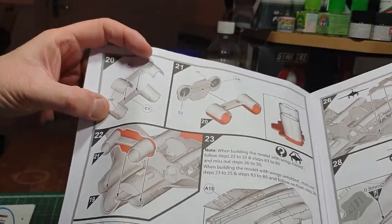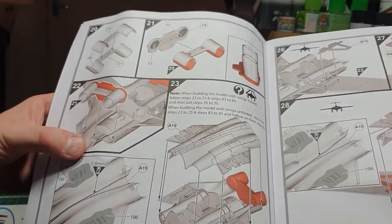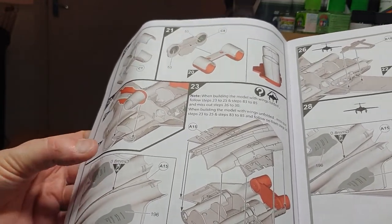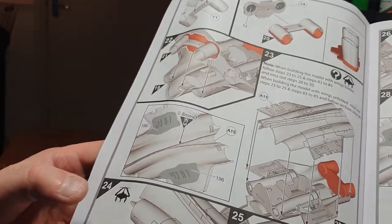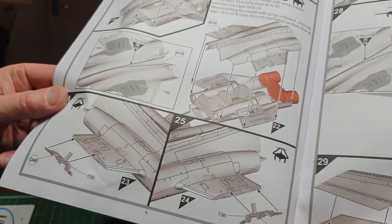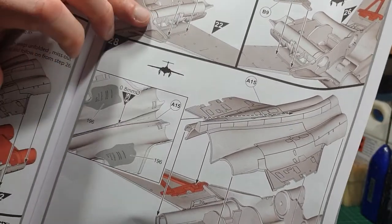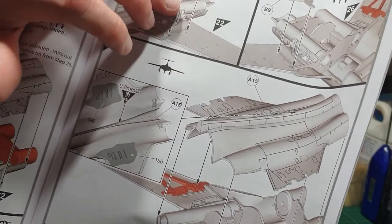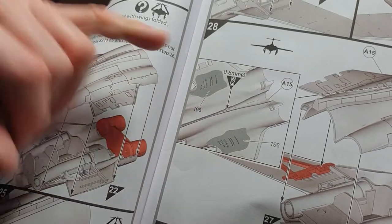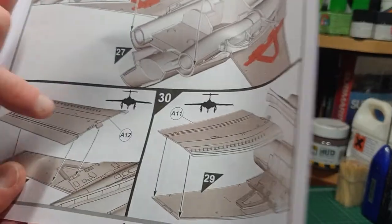You assemble the air intakes along with the inlet guide vanes which go inside the fuselage. You drill a hole for the airspeed indicator, then the upper fuselage goes down. Airfix have included detail for the wing fold on the side — something they don't do on a lot of models, where you'd normally need aftermarket. There's a wing fold set included whether you want wings folded or wings down, with nice detail visible in the undercarriage bay.